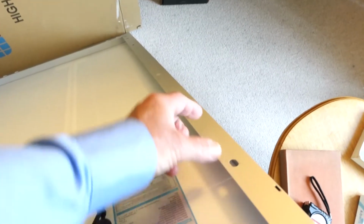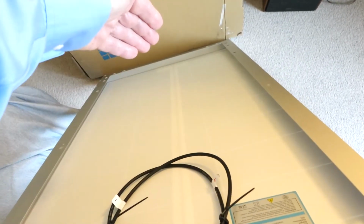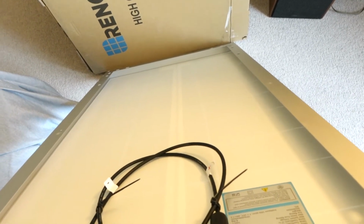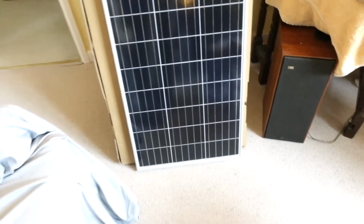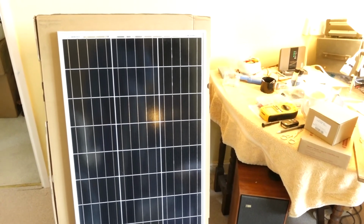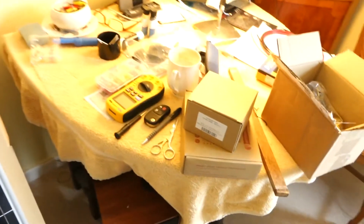So what I'm going to do is mount a couple of bars across here, maybe to there, or there's one on the other side. I'm going to rest those bars on the rail at the back of the boat and put a couple of stainless steel U-bolts through the rail and into that bar, a quite thick 1/4 inch aluminium bar. Then that should be able to just tilt, and I'm going to put some ropes to hold it in position, so if I want to change the angle to the sun I can do that, and otherwise it can be locked in position. So that should be simple, and I ordered the piece of aluminium, one metre of aluminium that will do it, and that was about £10, so £10 to mount that is pretty reasonable.